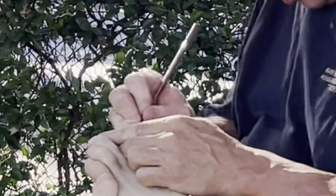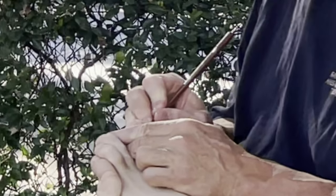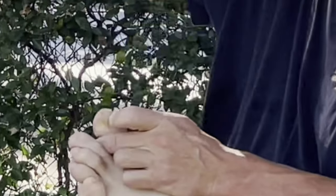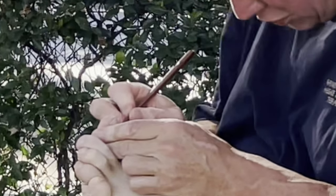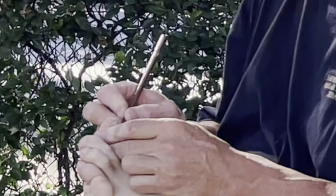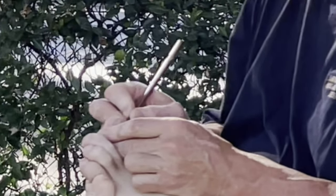This feels really jammed to me, like in here. It does. It feels way more different than my right. Like you said, jammed. Right, that area, the top of it, just above the joint. This is really common. This is really charged, what I call charged. And I just see what I can get rid of on my first run. Of course, and then I'd move it around, like shake it a little bit.